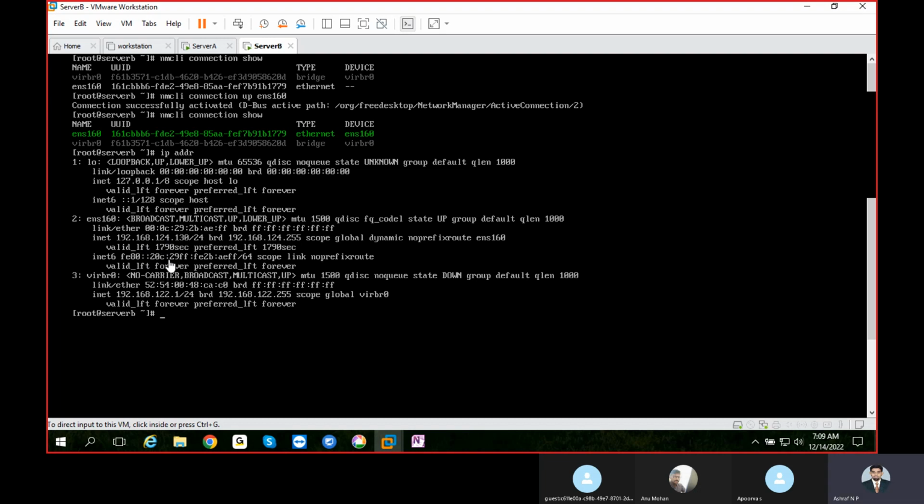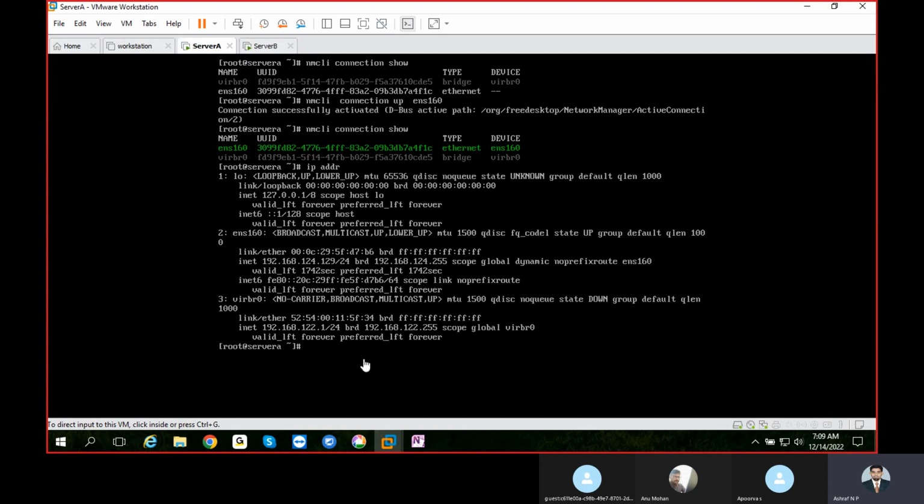Now what I want to show you is how we assign an IP address and configuration data to the machine manually, statically. That is what I'm going to show you. Let's say I want to assign 192.168.10.1 for this machine and 192.168.10.2 for this machine. And what's the mask? Class C, so it is a 24-bit mask, right? The default is a 24-bit mask. So I should give /24 while assigning.